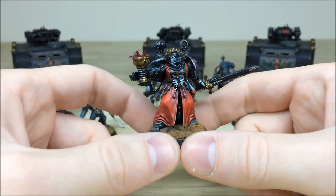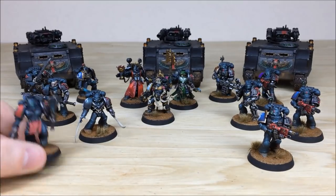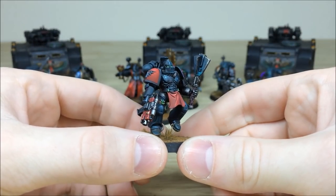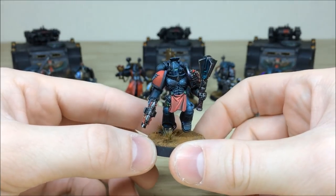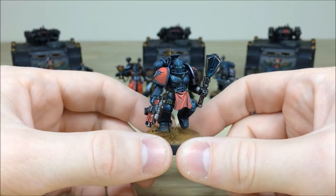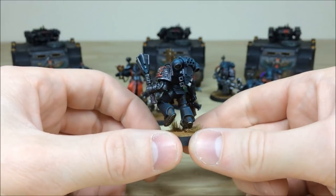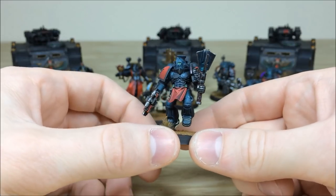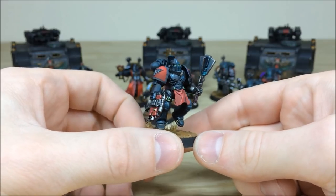Now we'll start diving through the squads. The first marine is a Blood Angel, very fitting with his loadout — he's got a power maul with a nice blue energy effect on the bottom. There are spotlight highlights on his chest to show off the baroque armor, a nice loincloth, and all the individual gems and lenses are picked out. The shoulder pad transitions of color are really nice, and the metalwork has multiple highlighting to show the intricateness of the metal. Really nice green lenses as well.